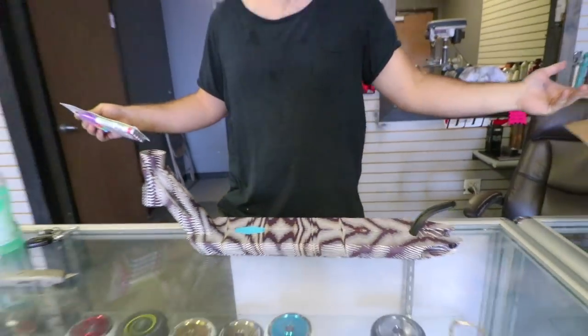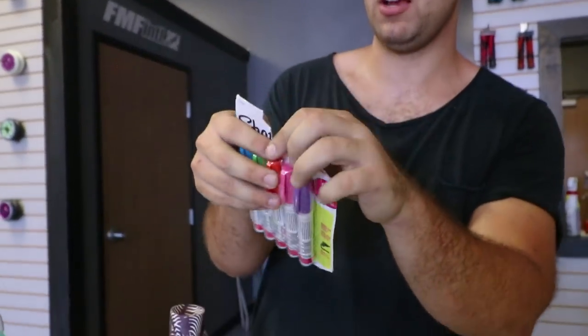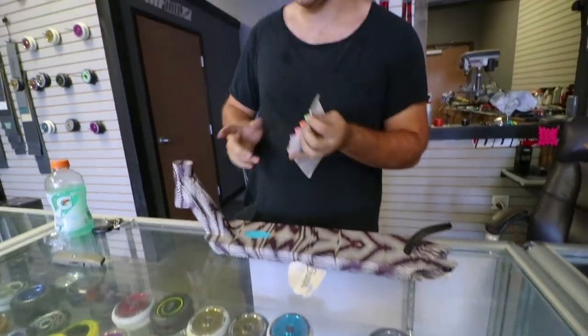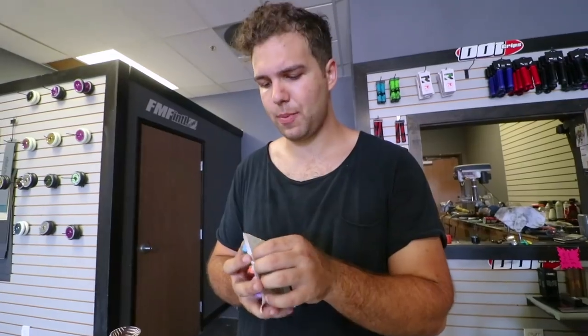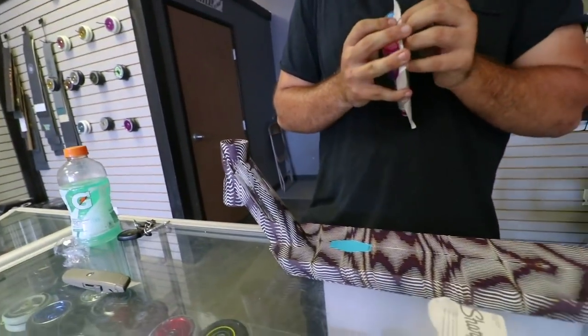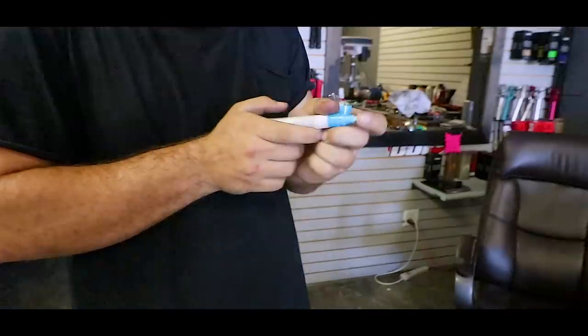But I also want to do something different to this because that's what we like to do out here. We don't keep it original. We got Sharpie oil-based paint markers right here, a bunch of different colors. We're gonna paint onto the zigzag because it's almost like a piece of paper. That's what hydro dip is. So we're gonna paint a bunch of interesting colors on the deck.